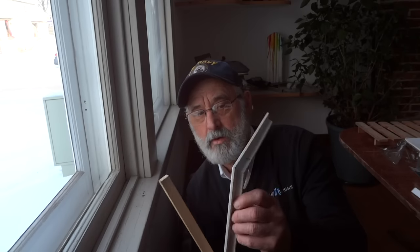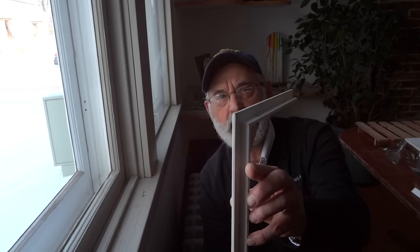What you're going to do is create a window well. A window doesn't normally come with a window well like you see here — this is something I had to make. I use a piece of parting stop; it's half inch by three-quarters of an inch, and it just so happens to fit perfectly with this corner molding. Add a gasket to that and you've got a really good seal.